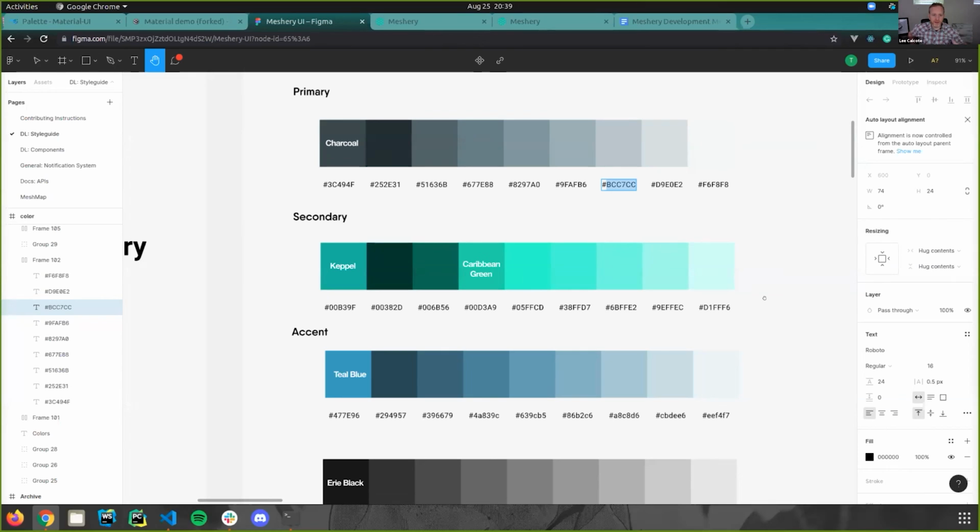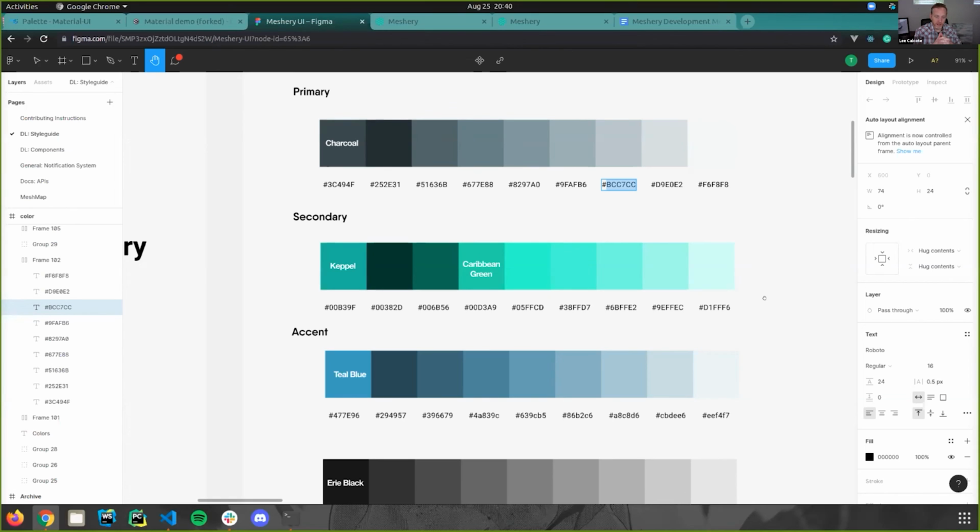Yeah, from my perspective, if in our theme we said primary, and then we had pink with the hex code for pink, and then we had yellow and red, and it was totally messed up. While that's somewhat perverse and not necessarily the intention they were going for, it still achieves the goal of not having to write a bunch of extra code, but also being able to reference charcoal, Keppel, and teal blue all in one: primary dot Keppel, primary dot teal, primary dot black, primary dot charcoal.